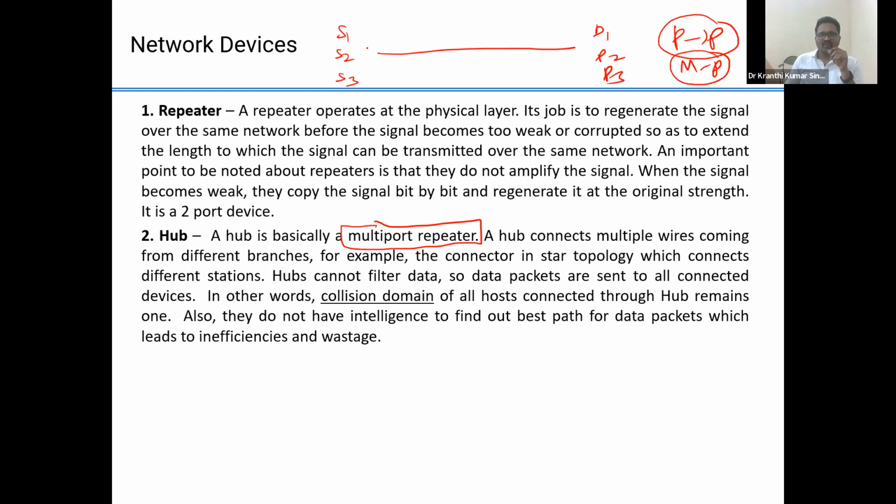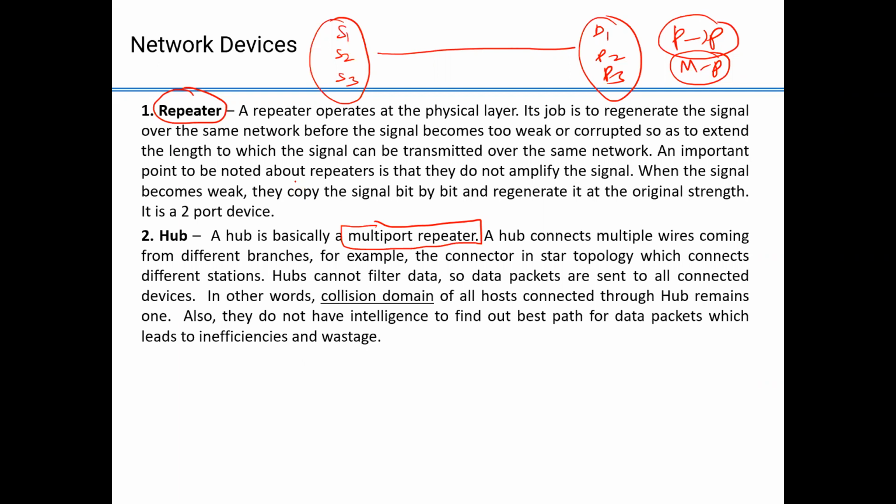Here I want to regenerate my signal for all these three users and send individual signals to all the destination devices. In this context, is a single repeater sufficient for our requirement? Okay, if you are not interested, I will complete my class.